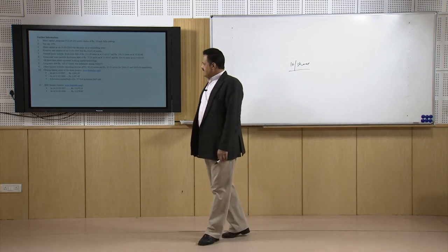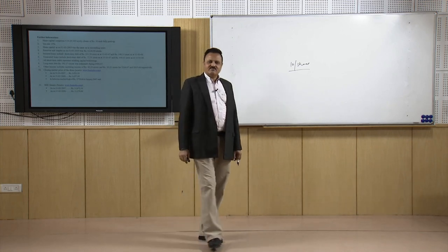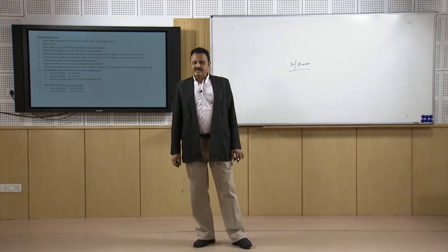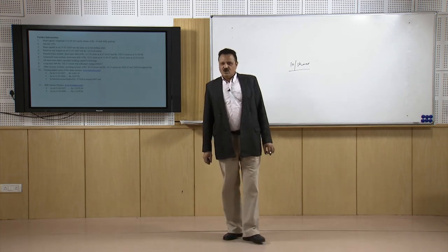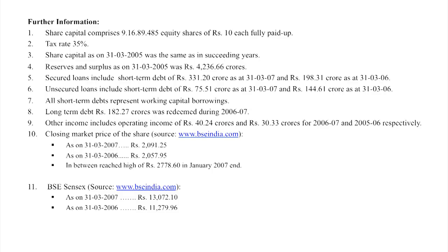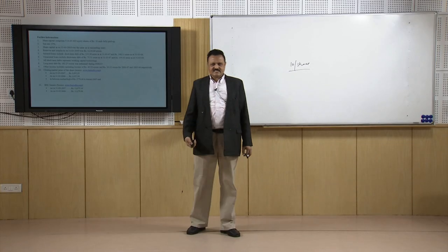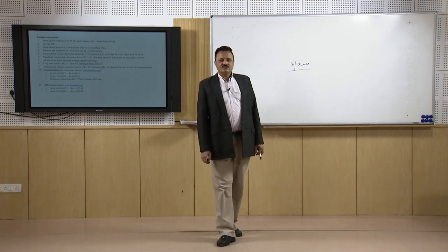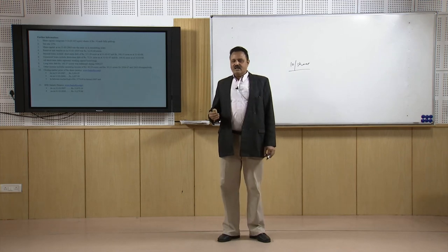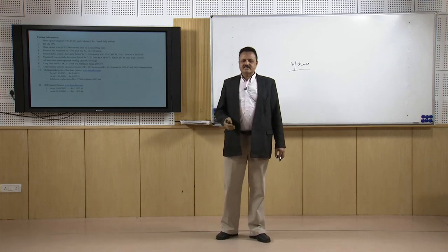But a point of caution here is that you should not blindly buy the shares of this kind of companies, because the appreciation which had to be there in the share has already gone up to the saturation level. You should not expect much more increase in the share price of this company, because if you look at the previous year's price, that was 2057.95, means 2058 rupees, and now it has become 2091 rupees. So how much increase is there? About 33 rupees increase is there. This year the share price has gone up by 33 rupees, because the company is very good, they are earning very good profits, their performance is also very good, but it has already gone up to a level which you call the saturation level.